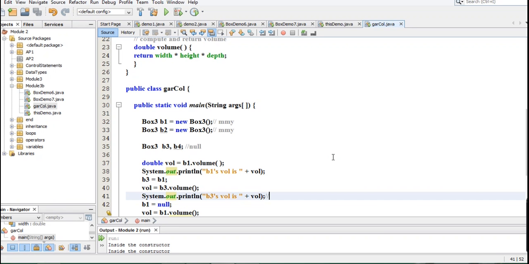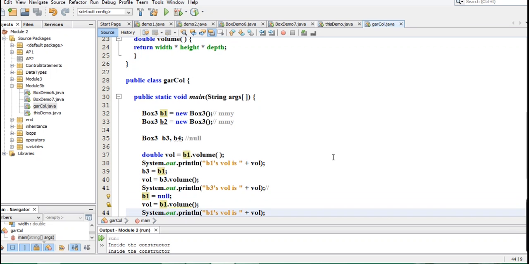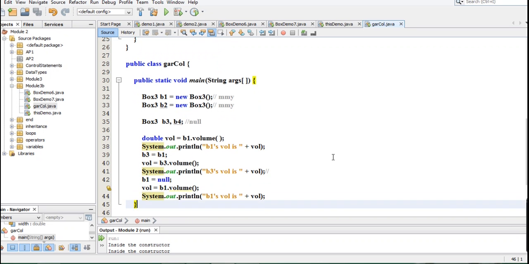But what is the use of having two identifiers referring to the same memory location? That's why what I have done, B1 is null. Now during the execution, when B1 is not pointing to any memory, that is taken out of the scope, right? And now this is how your garbage collection happens.